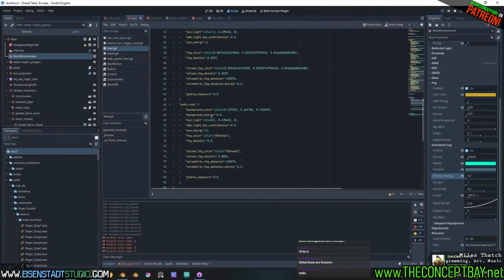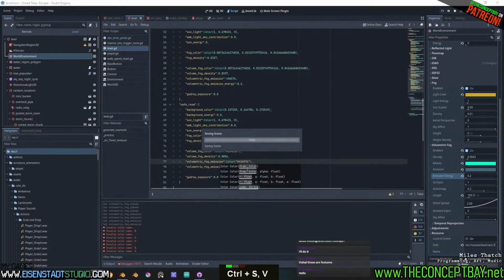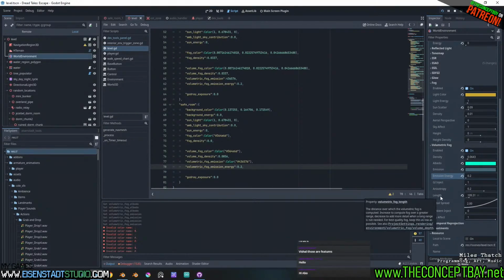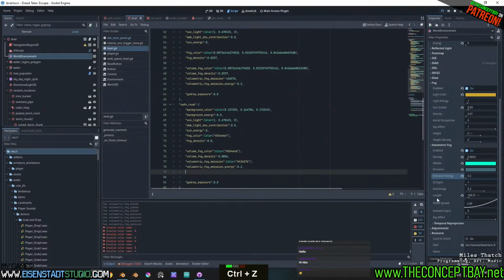Okay. Safe room. Color. Perfect. Hello. Hello indeed. Sky effect. Do we want anything else here? Length. Do we want to mess around with length? As long as we're here.